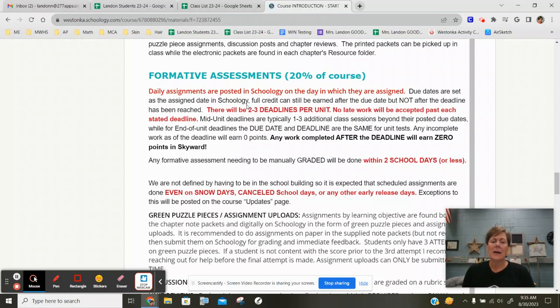You are going to have, for every unit, again 6 units, about 2 to 3 deadlines per unit. And I post the deadlines. It's going to be very clear where the deadlines are. If you miss a deadline, all of the work up to that deadline that's not completed gets a 0, and you can never earn those points back. But to take the summative test that's coming up, you're going to have to do the learning and actually do the homework. So I think you're crazy if you don't try to make that deadline, because you have to do the learning anyway. You might as well get the points for it.